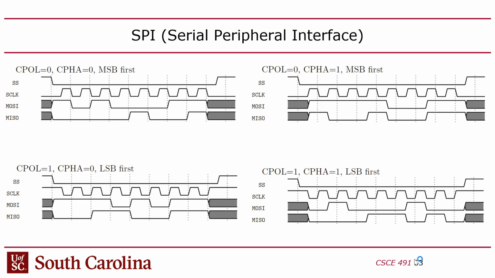And then what about CPOL? Why is that important? CPOL is going to determine what edge of the clock you're reading data on, right? Given a value of CPHA. So if you know what CPHA is, you then have to know what CPOL is to know what edge your flip-flops are active on the receiving side. Make sense? And remember, there's two receiving sides. Both the master and the slave both receive because it's a bidirectional channel, even though no one, in my experience, uses it as such. Okay? Everyone, any questions about that?